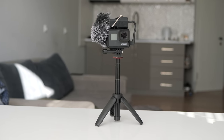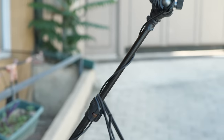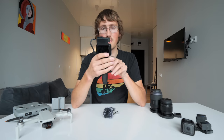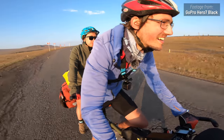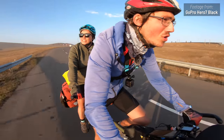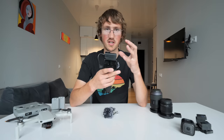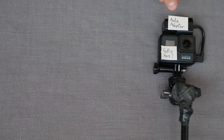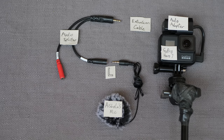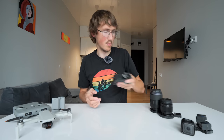I'll also pull off the mic and throw the camera onto a selfie stick that I have mounted on the tandem, put it into super view mode — which captures the widest field of view — and then we have this bike cam which looks pretty good. There's an audio setup which plugs into that, which I've outlined in the first video of the Southwest Coast series, so if you're curious about that you can go check that out. Anyway, that's the GoPro Hero 7.